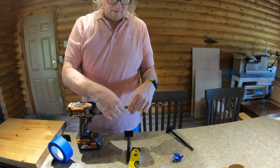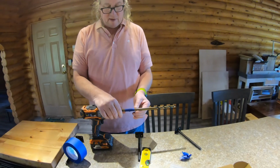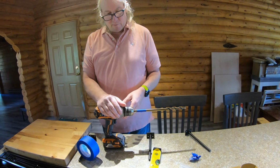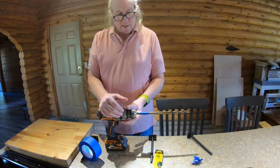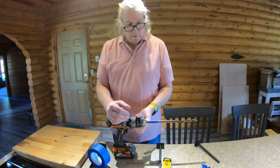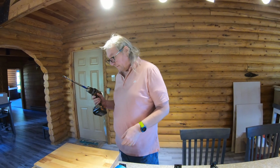So you're marking that so you don't keep going all the way through. Yeah, I don't want to go super deep. You just want to go. That gives us about a half an inch past the ends of the pegs, which should be enough. I'm going to take it back out in the garage so we get sawdust out there instead of in here. Thank you. So we'll go out and do that, and then we'll come and do the next part.